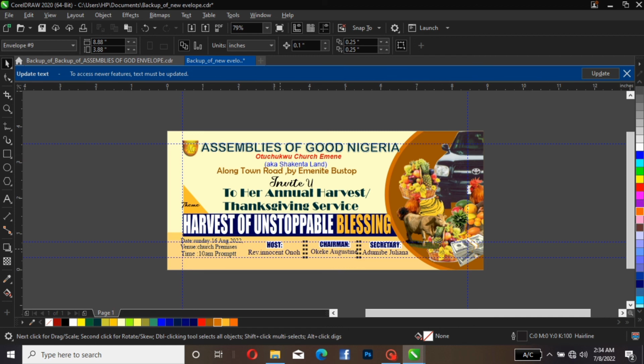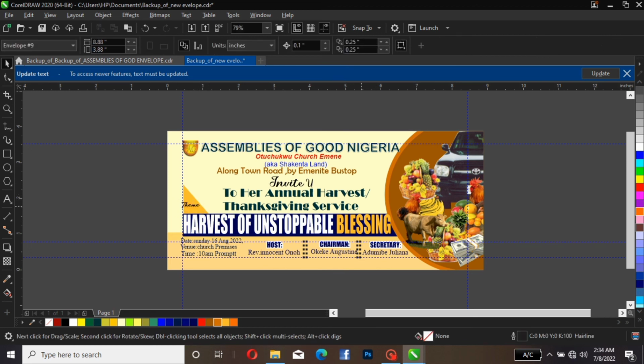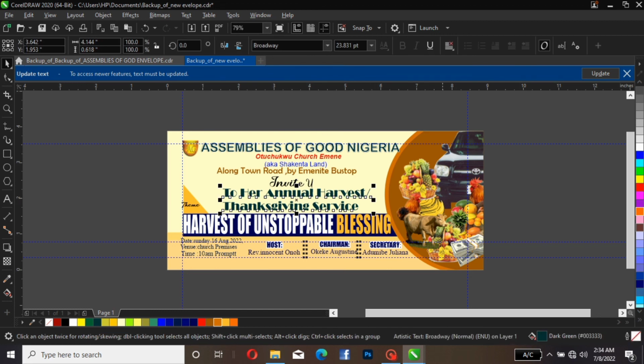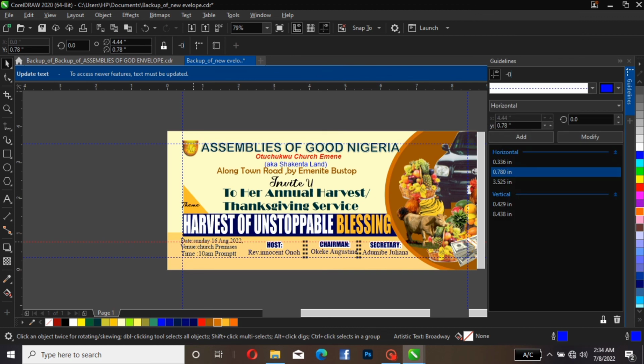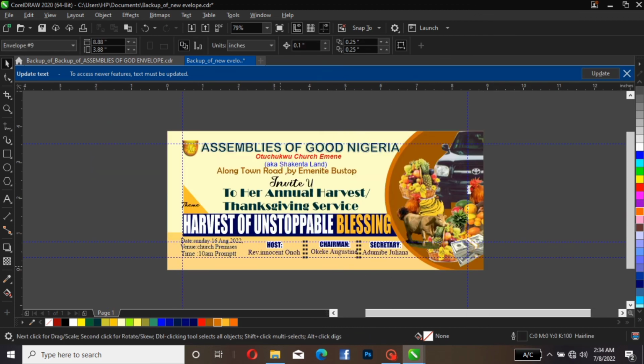So guys, this is how to design simple church envelope. Let's give this maybe a color like this.